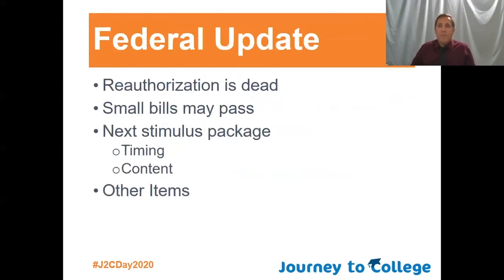To begin with, reauthorization is dead, unfortunately, at least for this calendar year. So the Higher Education Act of 1965 is the law that governs most all federal financial aid and funding priorities. And by statute, this law must be reviewed and updated every 4 to 5 years. Unfortunately, over the years, this time frame has slipped as legislators have politicized the process and been unable to maintain discipline for on-time completion. So HEA, or Higher Education Act, was last reauthorized in 2008 and has been maintained through extensions since that last reauthorization. Currently, there's not enough time on the congressional calendar to reauthorize HEA.